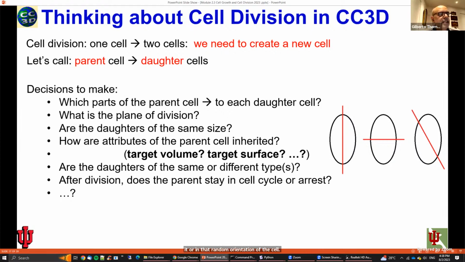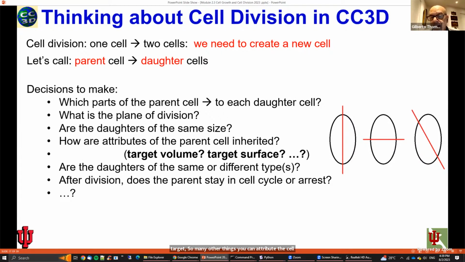Another question, do the cells have the same size? We don't know. What are the attributes that the daughter cells inherit from the parent? The target volume, target surface, and many other things you can attribute to the cell, like state.